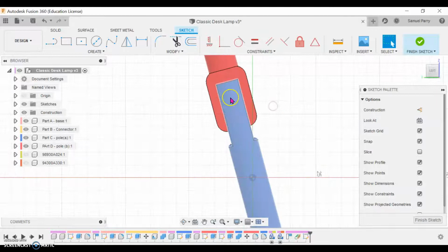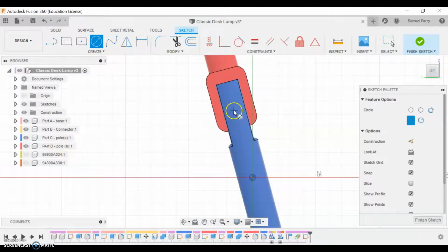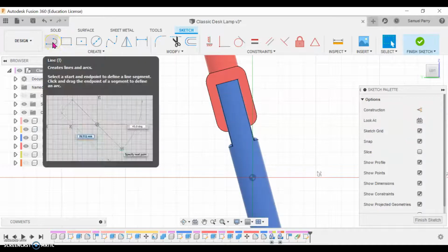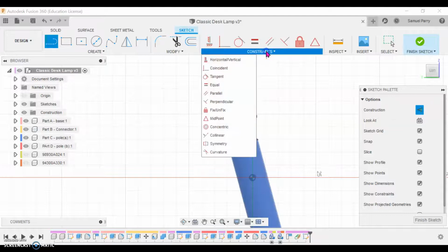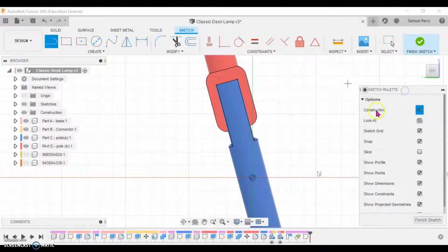And so what we are now able to do, we're able to draw on this surface. So I'm going to press C for circle, and I'm going to draw a circle. In fact, before I do that, because I want it to be quite accurate, I'm going to start drawing some construction lines in. So I'm going to press line, and the X button on your keyboard turns it into a construction line. Another way to do it is you can go here, and it used to be in this drop down. Maybe I'm not seeing it, but whenever you go sketch, you can use these tools here. But to make a construction line, you can toggle X and that will turn it on and off, as you can see there. So I'm going to make a construction line now.